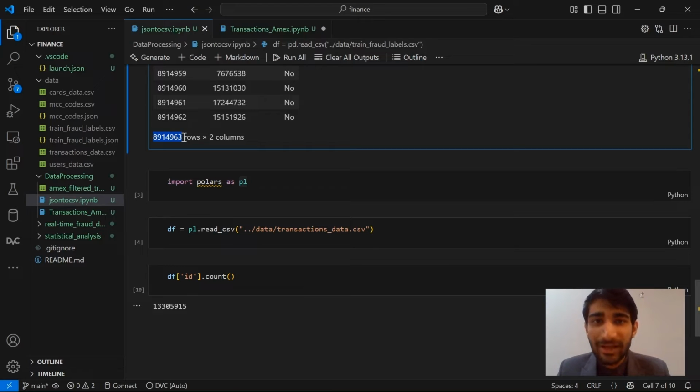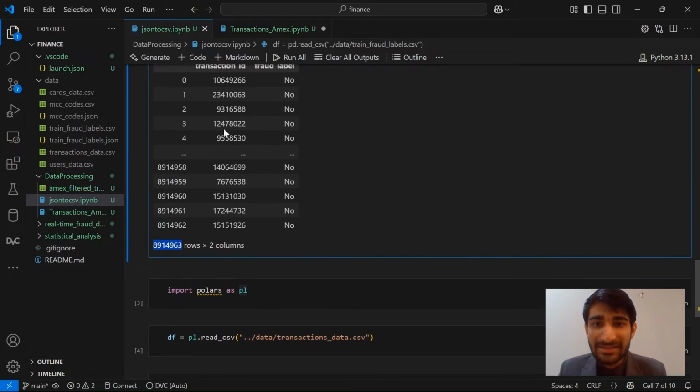If I don't know whether they are fraud transactions or not, how can I apply a machine learning model onto that? Because over here we are going to perform a classification model, since we want the output as yes or no, whether a transaction is fraud or not. So for the model we are creating, we need to at least know whether that particular transaction is fraud or not. Then and only then can we apply a machine learning model, test its performance, analyze the ROC curve, AUC, everything like that. So for that, we need to know the fraud label.